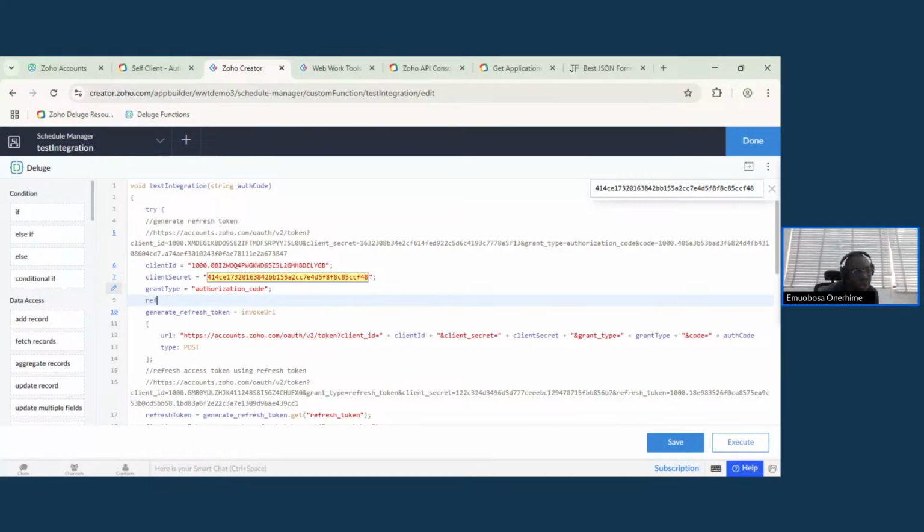So I would say auth credentials as a map.